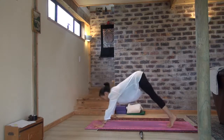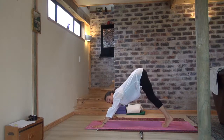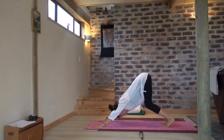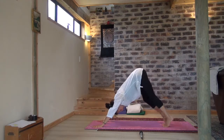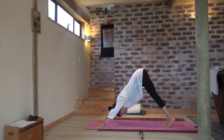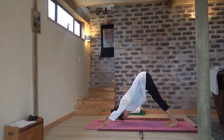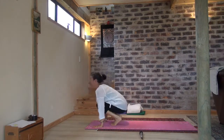Press back into down dog. Four breaths here. Feel free to bend your knees if you have any tension in your hamstrings. You can walk through, if you like, straightening one leg and bending the other. Finish that fourth breath. Look to the hands, step or jump the feet forward, coming into the squat.